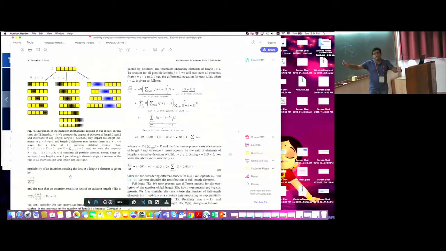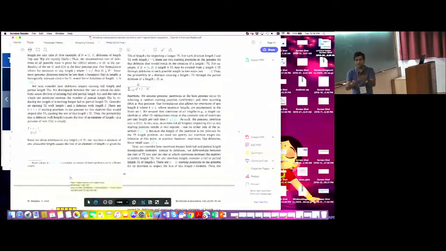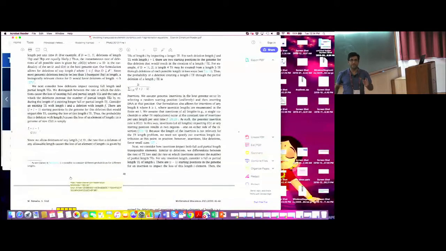They are talking about a more generic case. I don't know if it is possible to control where the deletions happen. They are talking about all different combinations and then trying to fit the parameters and see if they can actually get a reasonable fit or not. So I guess that is one of the inherent hypotheses that they're checking based on this model, by assuming all of these combinations.